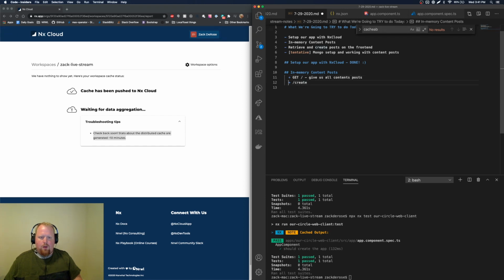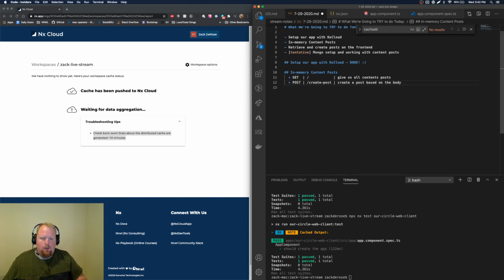I don't know if this is proper markup or what. Kind of like just imagine this is a table. We're going to post to create post. That's going to create a post based on the body of that post.